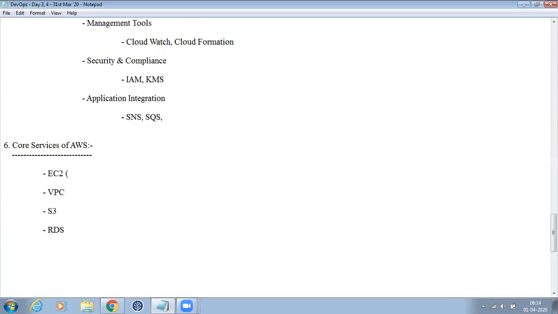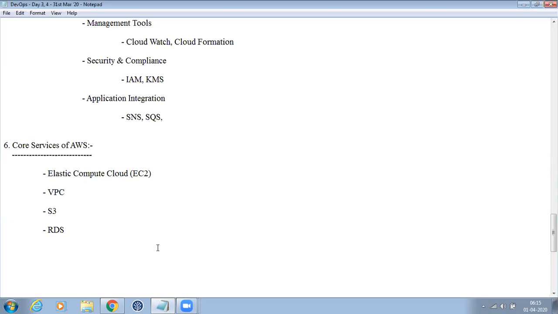EC2 is the short form for Elastic Compute Cloud. I'll put it on the other side of it. So that's the short form, EC2. Why are they giving two? There are two letter C's in these two words. Compute has one C, cloud has another C. Two C's are there. So that's the reason they are giving EC2. You got it, right?